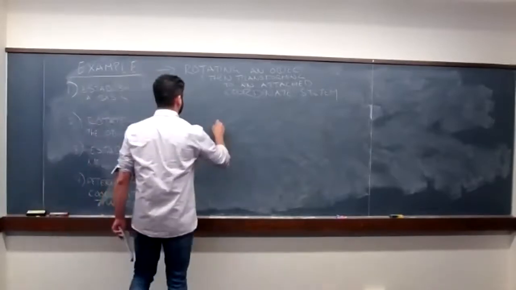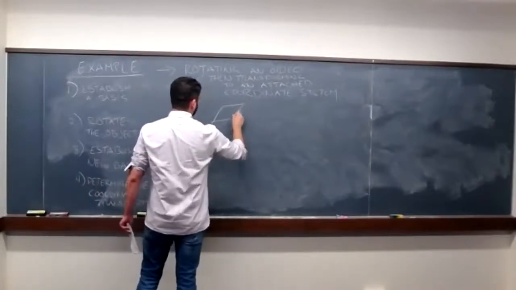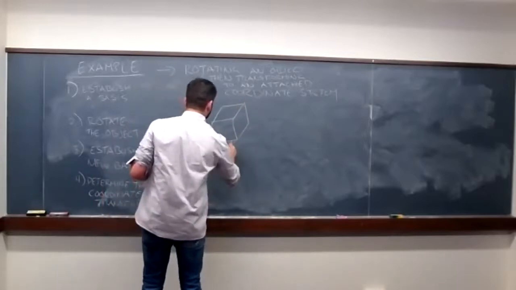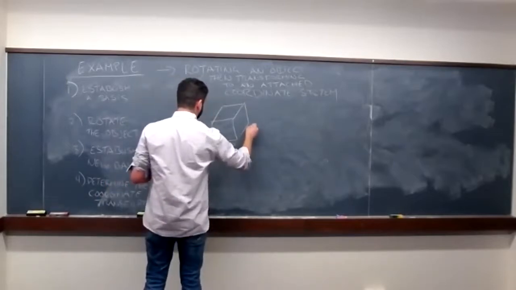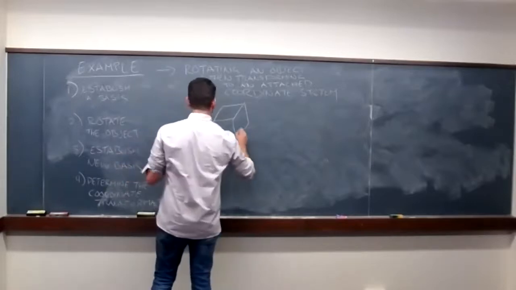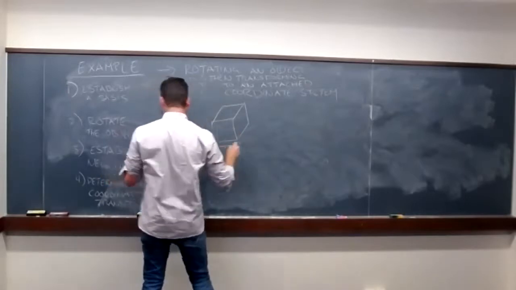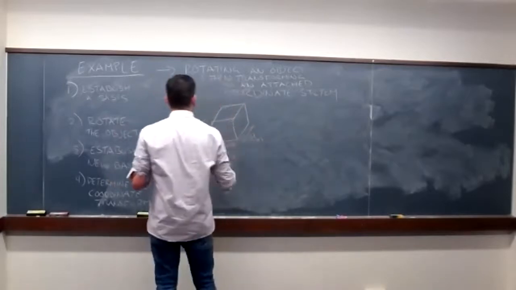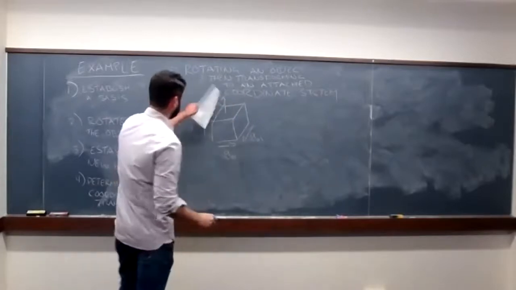So I have a cube, sides are of unit length. And I'm going to mark 3 vectors along the sides of the cube. So I'm going to have A01, A02, and A03. And I'm going to rotate this cube about the vertical axis, which is parallel to A02.